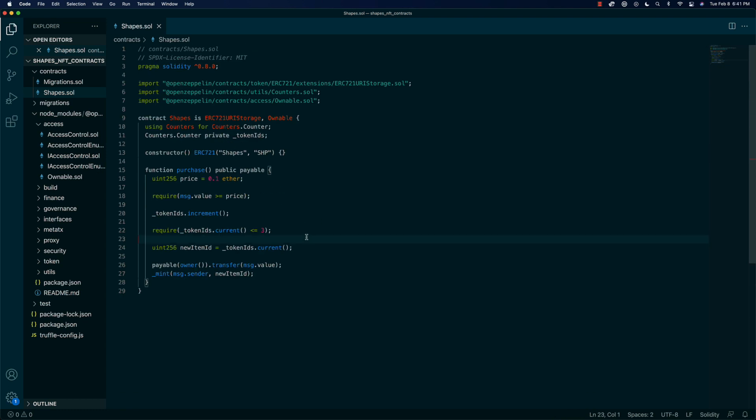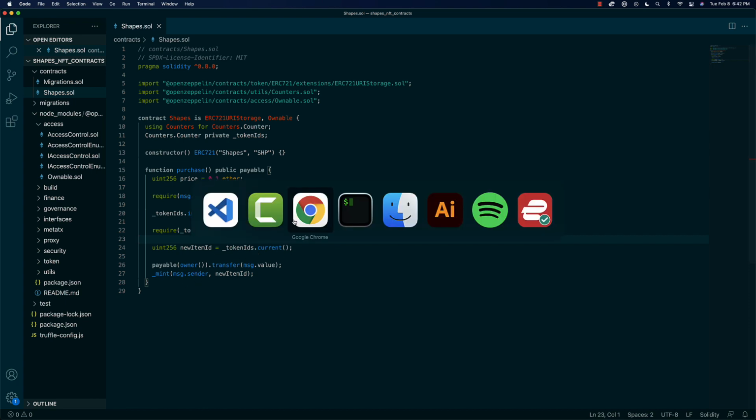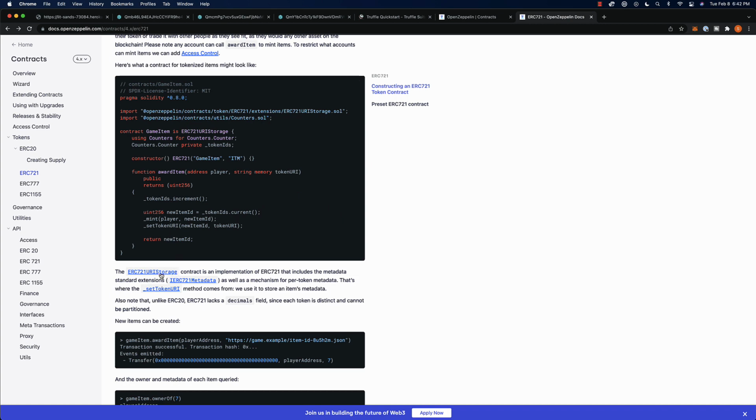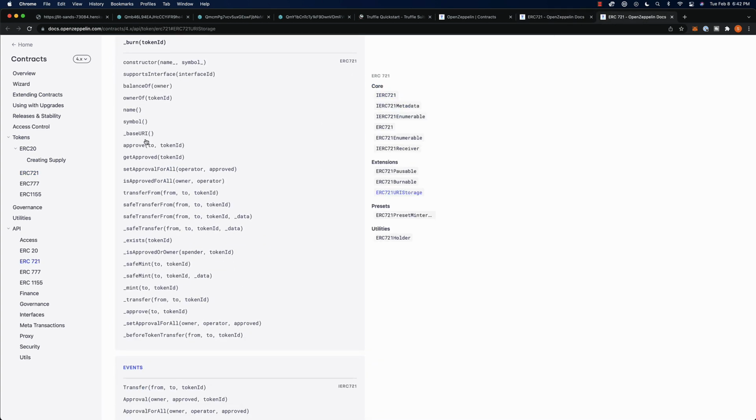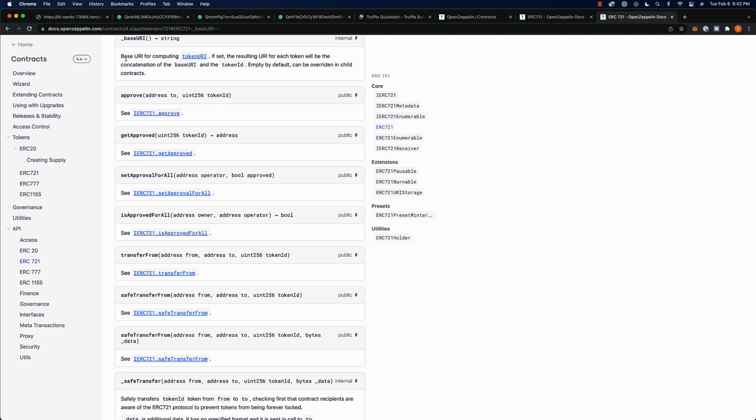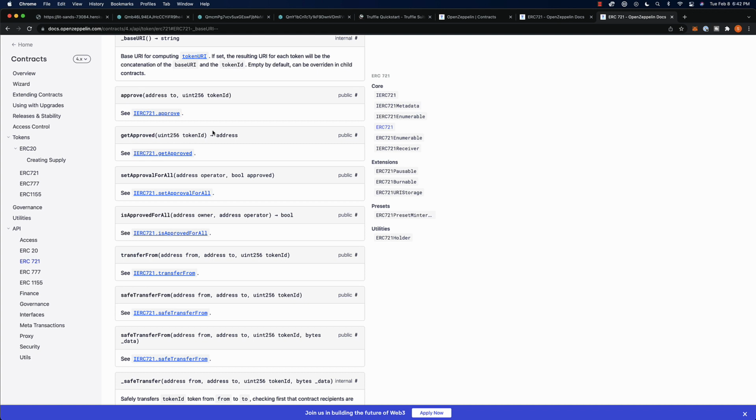Okay, so the last thing that we need to do is hook up our custom base URI. So if we go back over here and we go to ERC721 URI storage, you can see that we have this base URI. So what we want to do is write our own custom base URI.